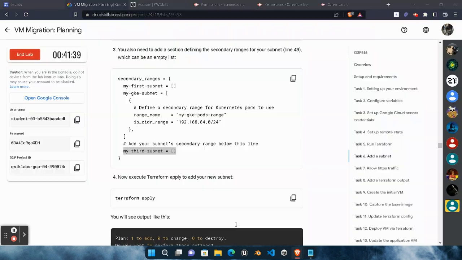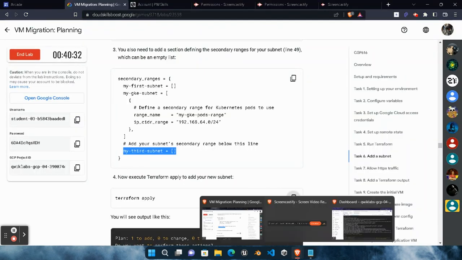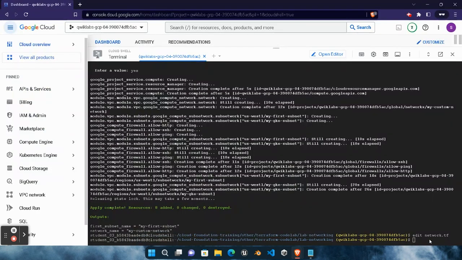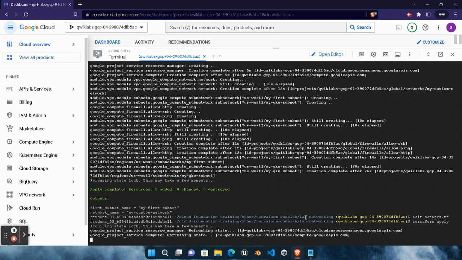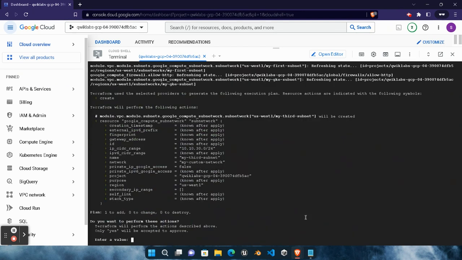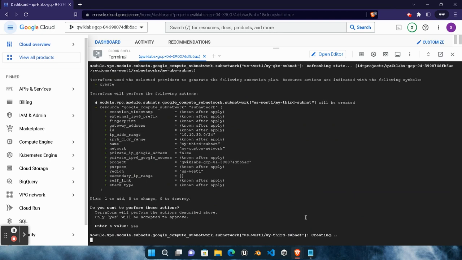Come back to the lab page. Copy this fourth number of command. Come back to here. Paste this command terraform apply. Paste it. Hit enter and wait for this command to run. Now when it asks you to enter a value, simply type yes from the keyboard. Just type करना है आपको enter a value में. Hit enter button and wait for this command to run. It will again take around 4 minutes to run successfully.